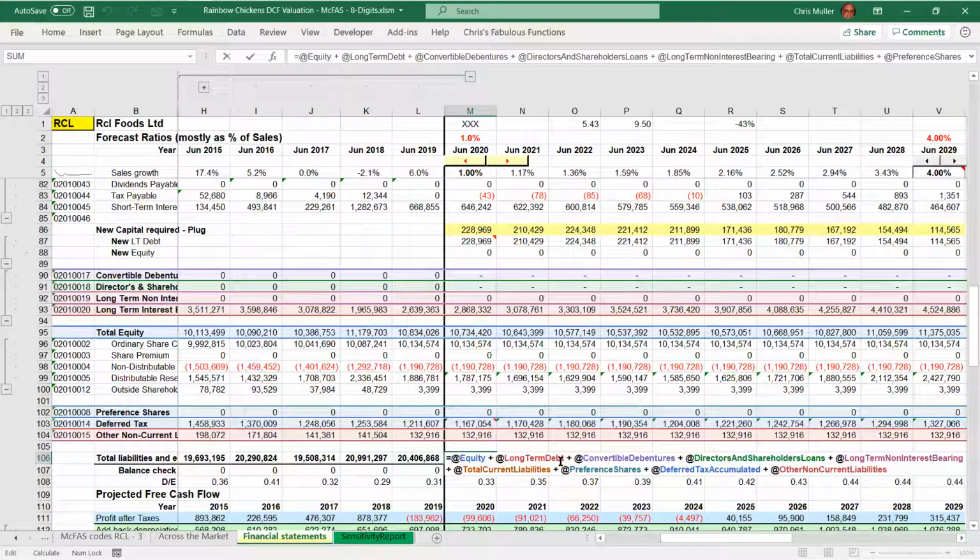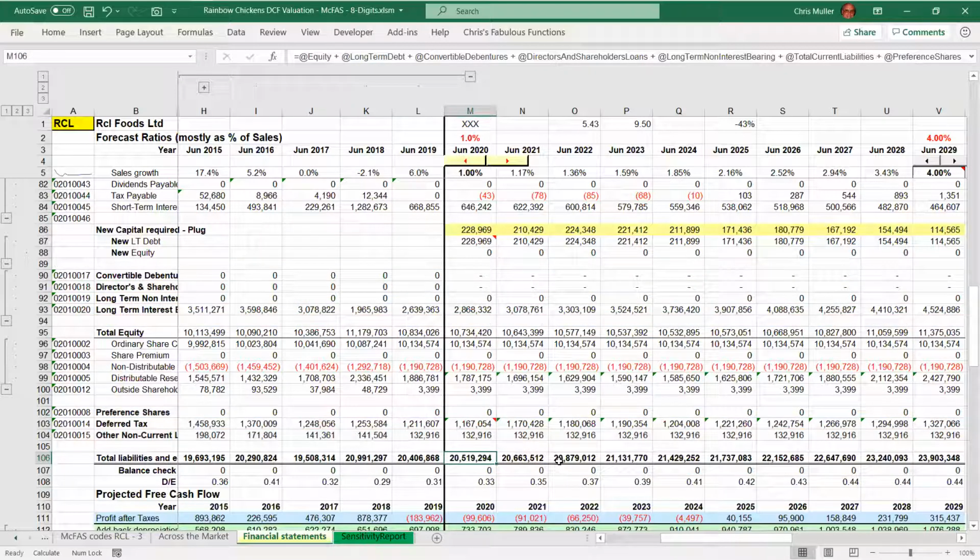And we're adding up everything in this year. We've got equity, long-term debt. We've got a whole bunch of these things. 1, 2, 3, 4, 5, 6, 7, 8. I think there are a good 9 different sources of capital. Okay, the most important ones are the equity and the long-term debt, but there are often others. And we need to consider all of them.